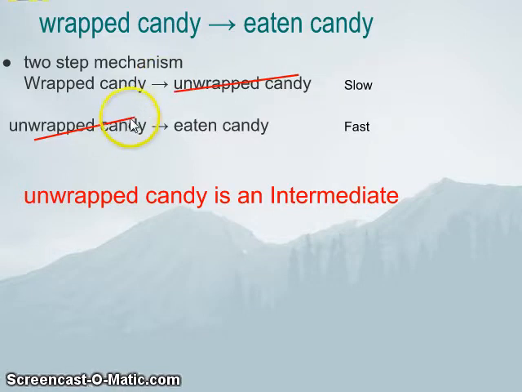So this is our two-step reaction mechanism, and we talk about the relative rates, and this is actually how we use it. We just refer to it as slow and fast. The reason why this is important is because when we are talking about how fast an overall reaction takes place, we are concerning ourselves with the slow step of our reaction mechanism.